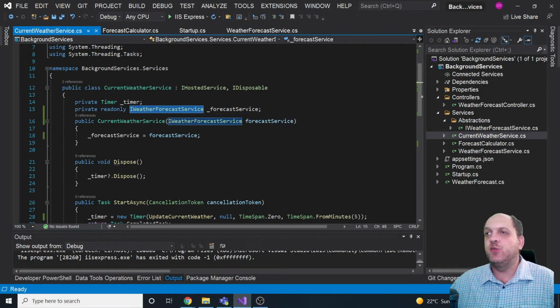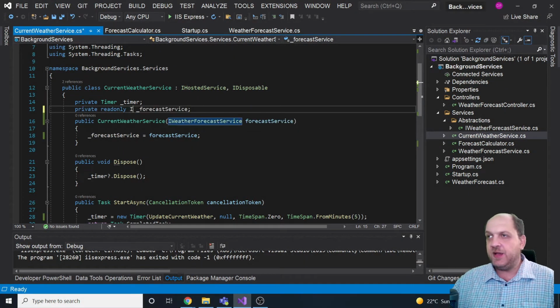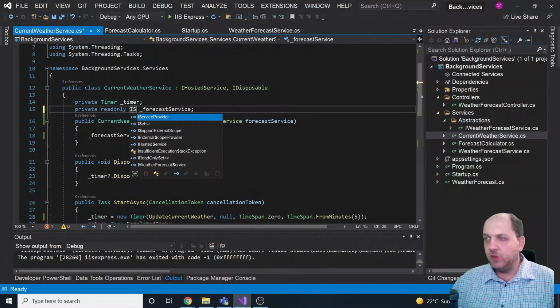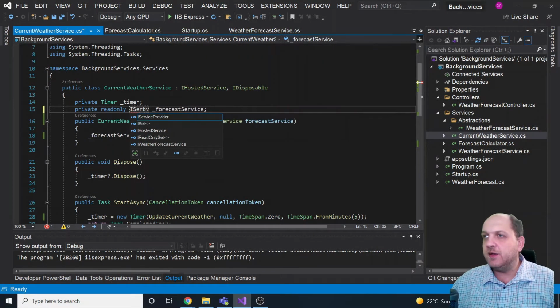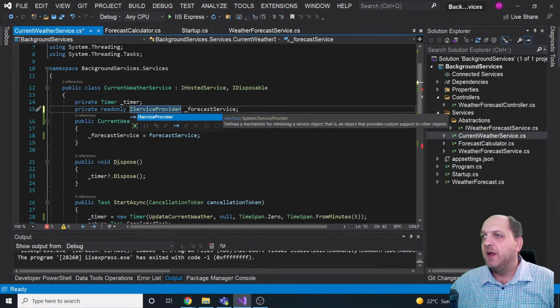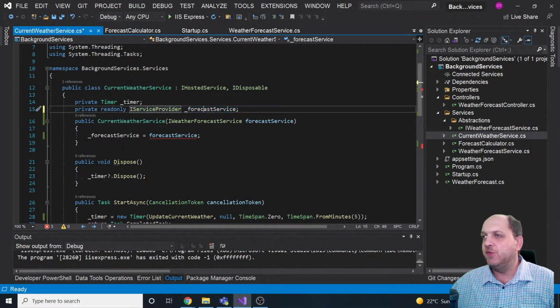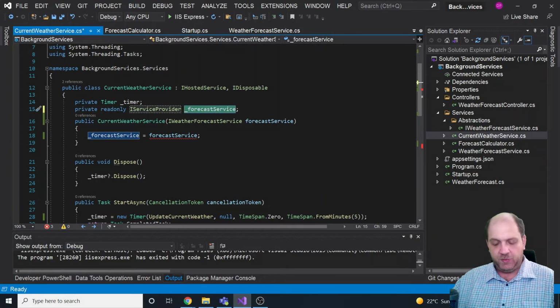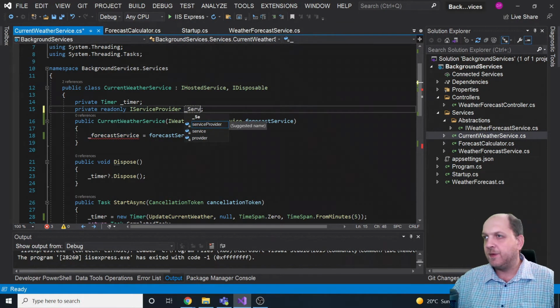The first thing is we don't want to inject this IWeatherForecastService here anymore, but instead we want to inject a service provider. And let's also change the name of this field. Let's make it service provider.